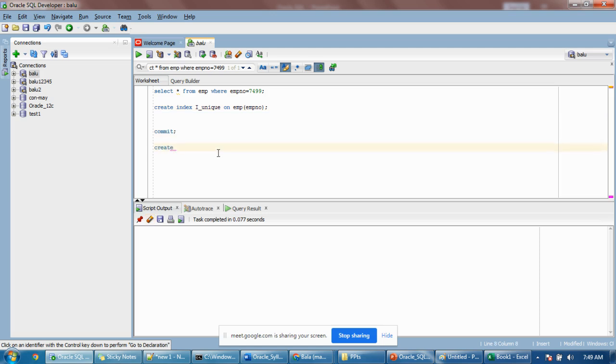One more table: create table A underscore EMP as select star from EMP. Okay, the table is created.